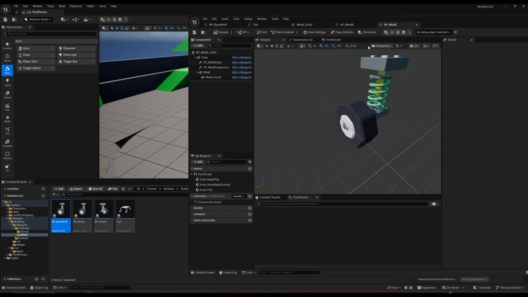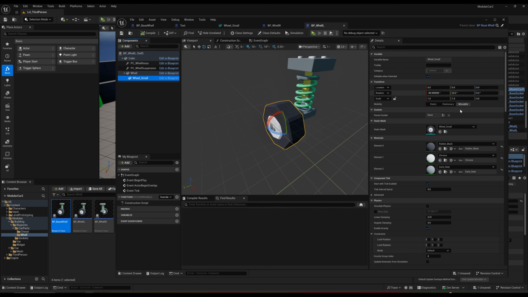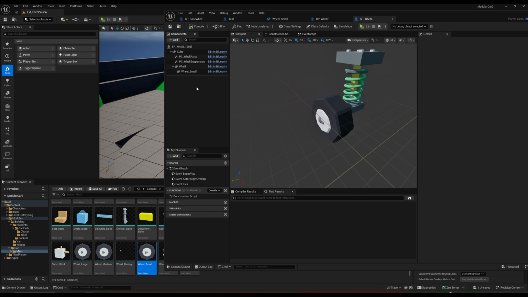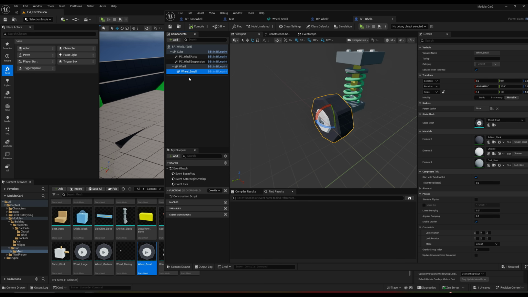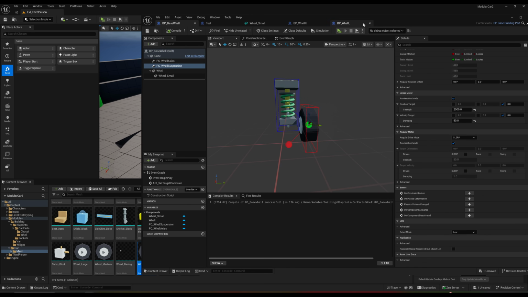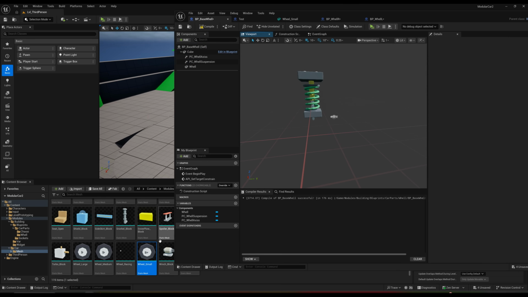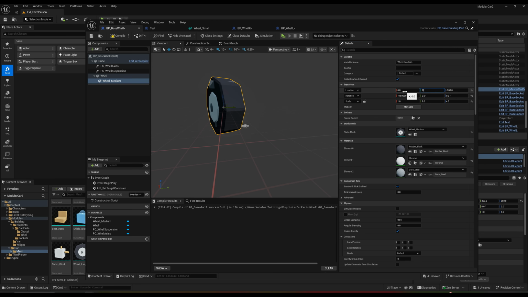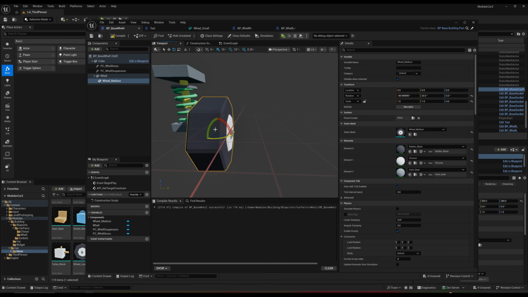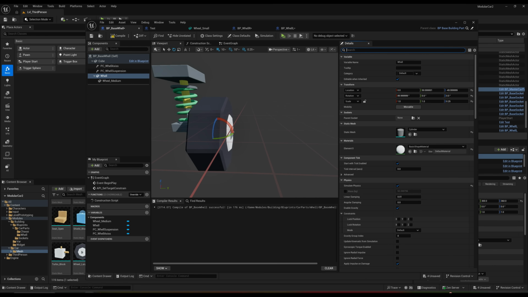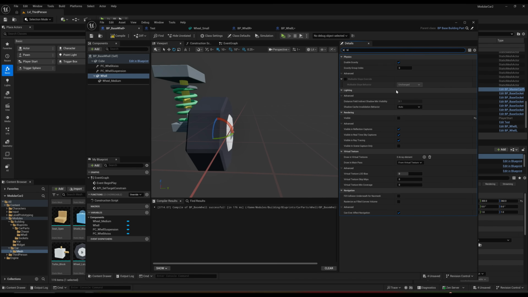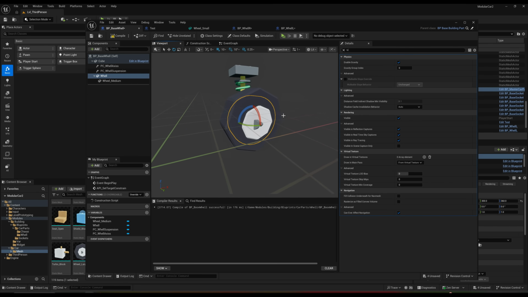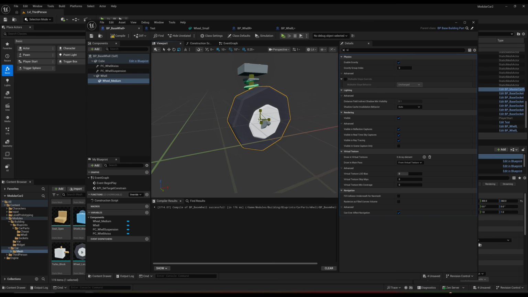Now you have to just attach your model inside here. So what I did, for example, if I wanna change to the medium one, I can delete this, go back to the medium and attach it right there, right? And then I can just do 0, 0, 0, and then in here I just need to more or less edit here. Now if I go to visible, there's an option called visible that you can hide the mesh, turn it on again, and as you can see my wheel is attached.